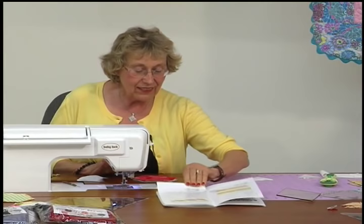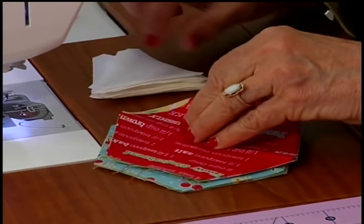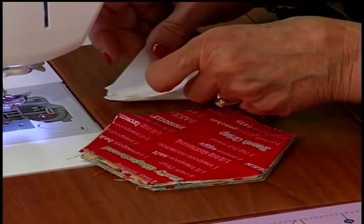All right, so now I'm just going to put my hexes here, and I'm going to turn the page. Beep. All right. So, it says turn them so that you put the straight edges on the straight of the grain. See right down here? And I stack these all up so that these are on the straight of the grain. Let me turn it one more time. Okay? All right, now comes the magic.